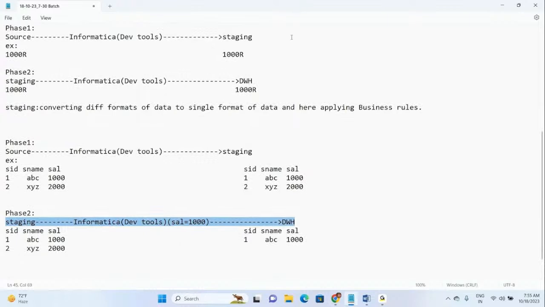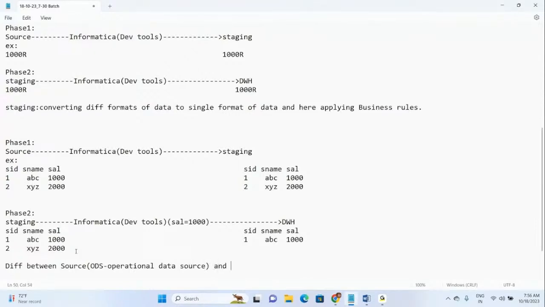Now we'll discuss the difference between sources and data warehousing. The next topic is the difference between sources, meaning ODS, and DWH. DWH means data warehouse.